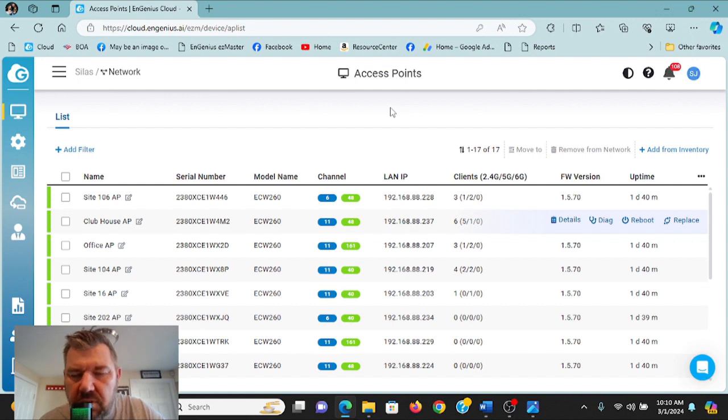This is what you want to use. Ubiquiti has nothing like it. It cannot touch EnGenius's exterior access points. That mesh and all that stuff, it's garbage. These need to be hardwired, or you need to use the 6 gigahertz point-to-point bridges. Okay, don't use mesh in a big environment. And again, you can get an ECW 120, put it in your house for $150, and you'll have world-class Wi-Fi in your home as long as you're getting adequate speed from your internet service provider.